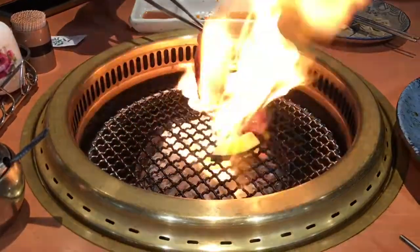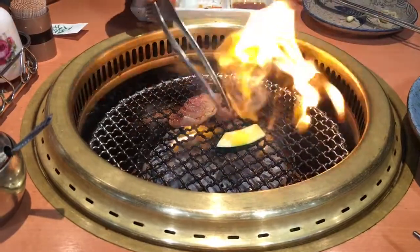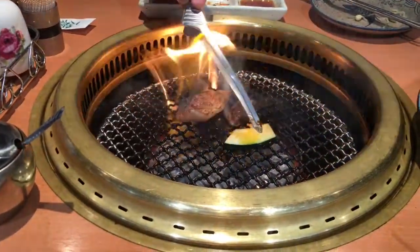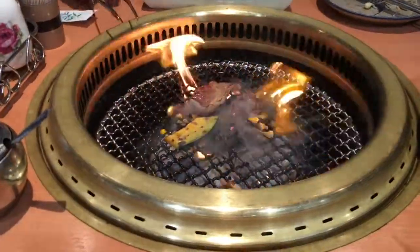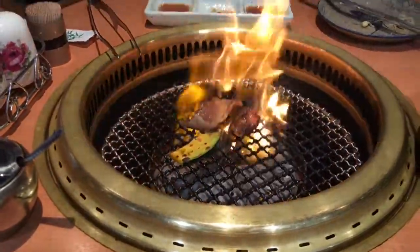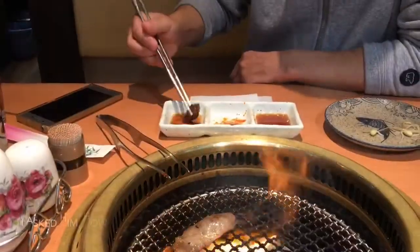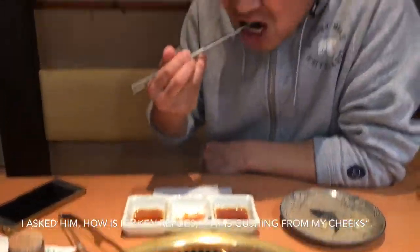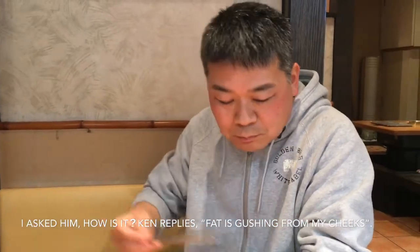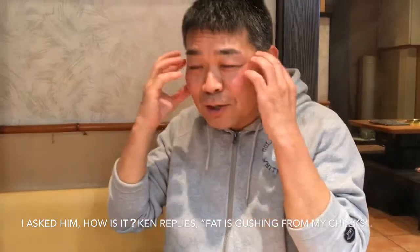Look at that. All the fat catching on fire, along with a little piece of kabocha, pumpkin. You got it stuck? Oil is coming.